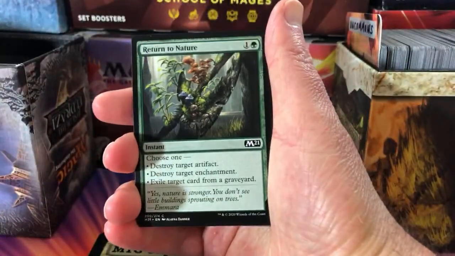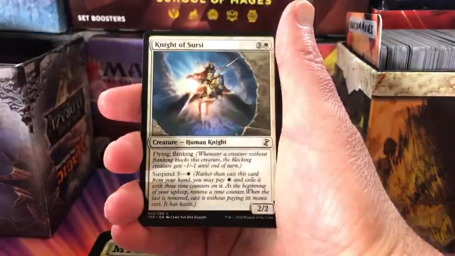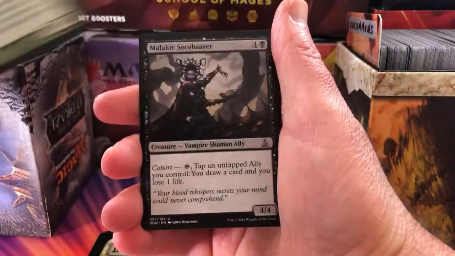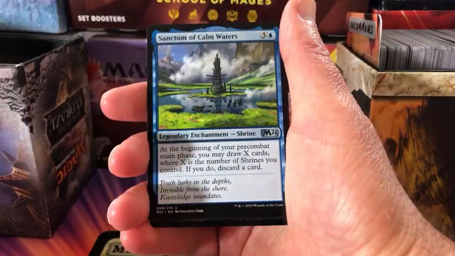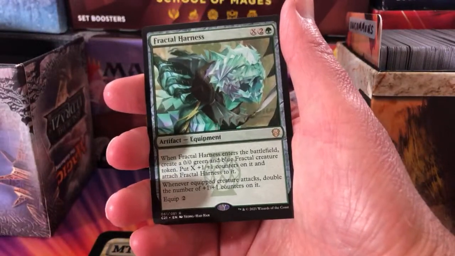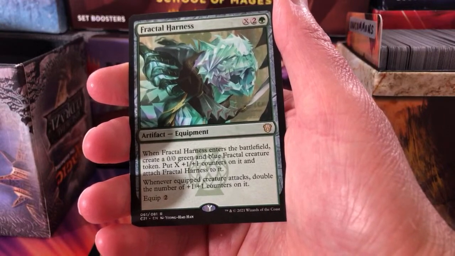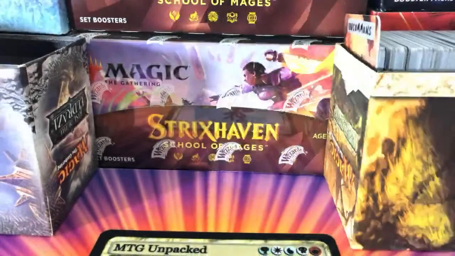What do we got? Return to Nature, Keldon Halberdier, Hedron Scrabbler, Knight of Circe, Reckless Amplomancer, Obstinate Baloth, okay, extra rare, good. Malachite Soothsayer, Yixlid Jailer, Sanctum of Calm Waters, Brass Herald, Foil Showcase Canopy Baloth, and Fractal Harness. And what is the X here? Okay, you pay the X, put X plus one counters on it. Okay, so it's an equipment. All right, very nice. Enjoy the pulls there, Thomas. Stay tuned. Coming up next week, you will have your video for your pack opening.